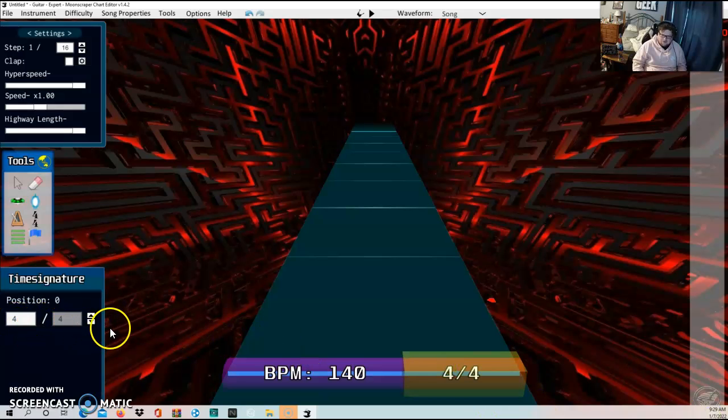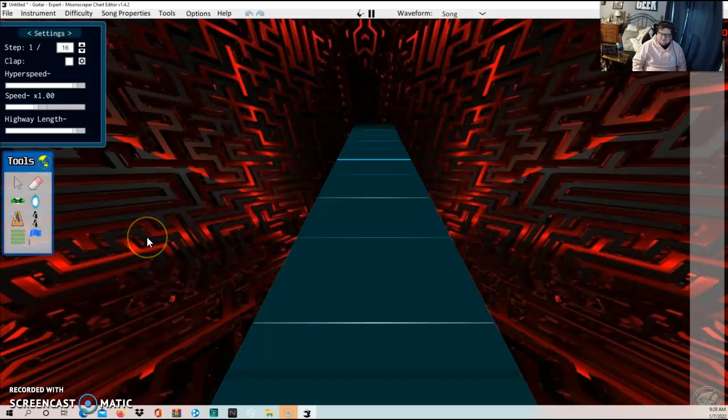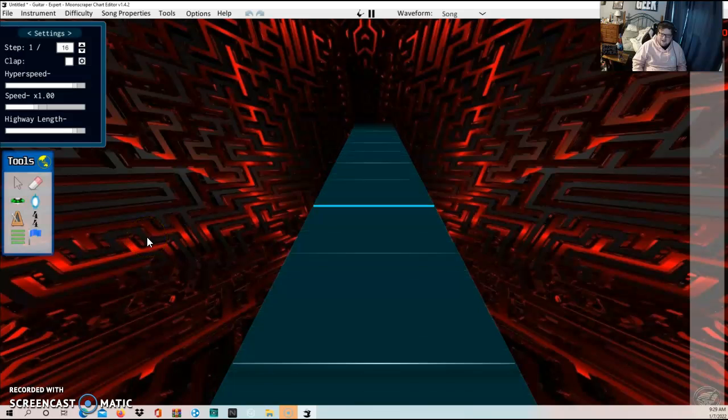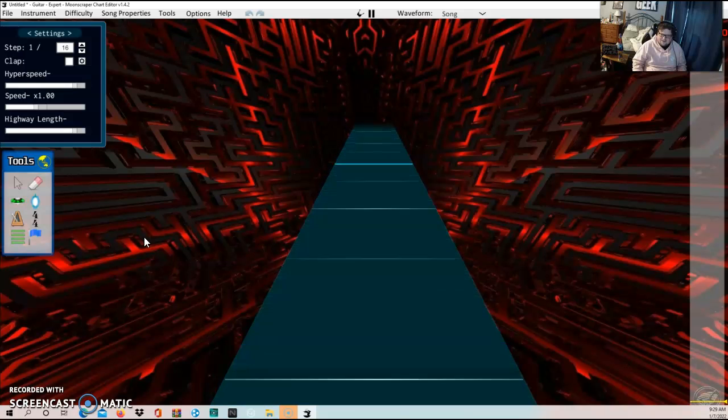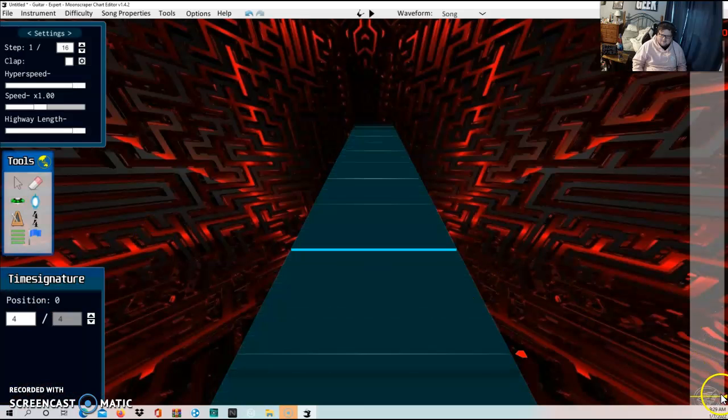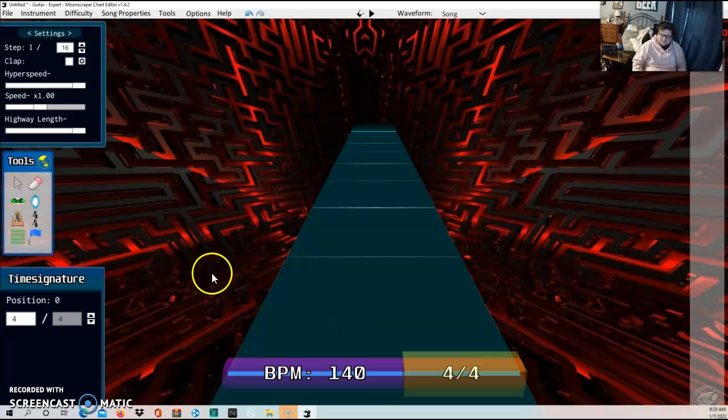Well, what about 4/4? Basically, every rock song that you've ever known is in 4/4. Do you have the time to listen to me whine about nothing and everything all at the same time? That was just a Green Day song, for example, but the majority of songs you're going to put into Moonscraper are probably going to be in 4/4 if you pick any rock song just in general.